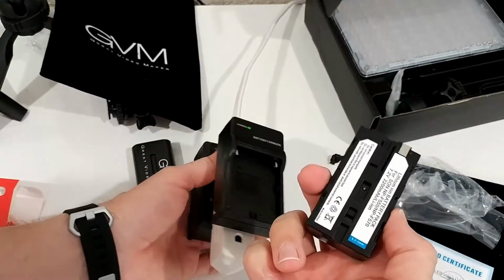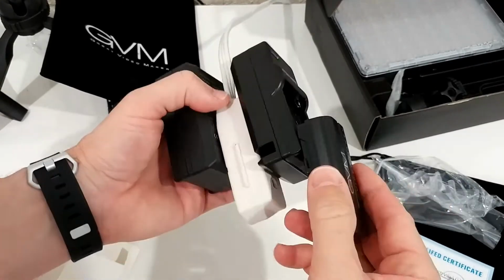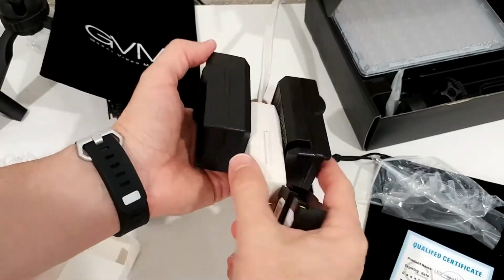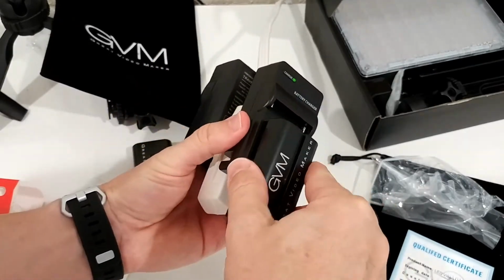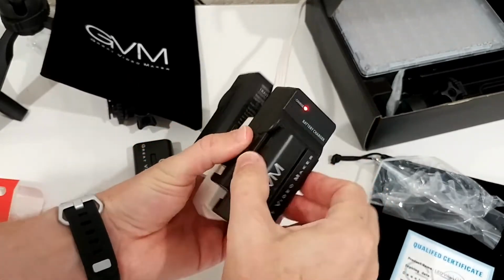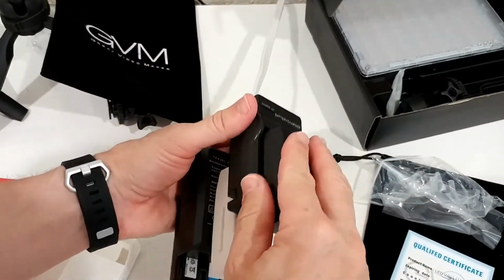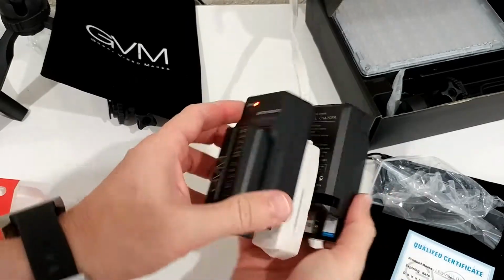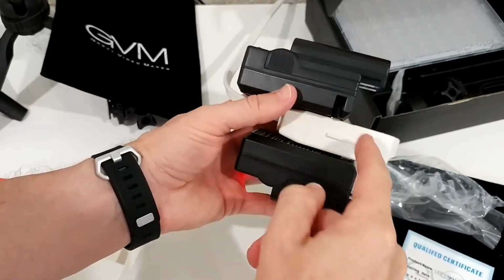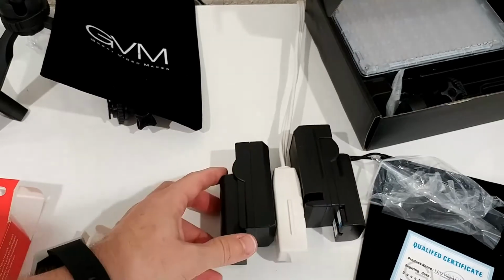What you have to be aware of, the battery is a little bit longer than the charger, so you cannot just put one here and one here. It doesn't work. There's not enough space in between, but on both sides here it works pretty well. I have to find the right spot here, and you can see the red light from charging, and I guess same thing here. So I put it down and both sides are charging, but you can see it's a little bit longer than the charger, so you cannot put the other one here. But we let it charge now and see.